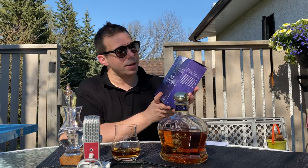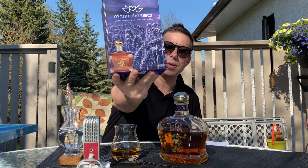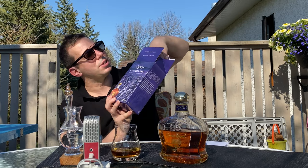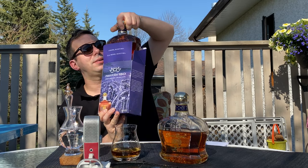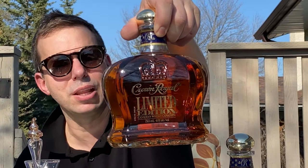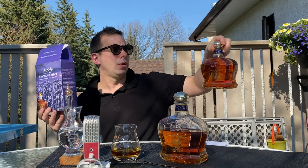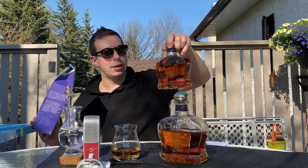And I thought, oh great, it's a 10-year-old whiskey. It's got a picture on it right there. So that's what it's going to be. And what did I do? I opened it up. And what did I find? First of all, it says Cheers Manitoba, which is awesome. But this is what was in there. The standard limited edition. So I was very sad. Non-age stated. So that's going to get returned when I can. I can't return it yet until they allow.